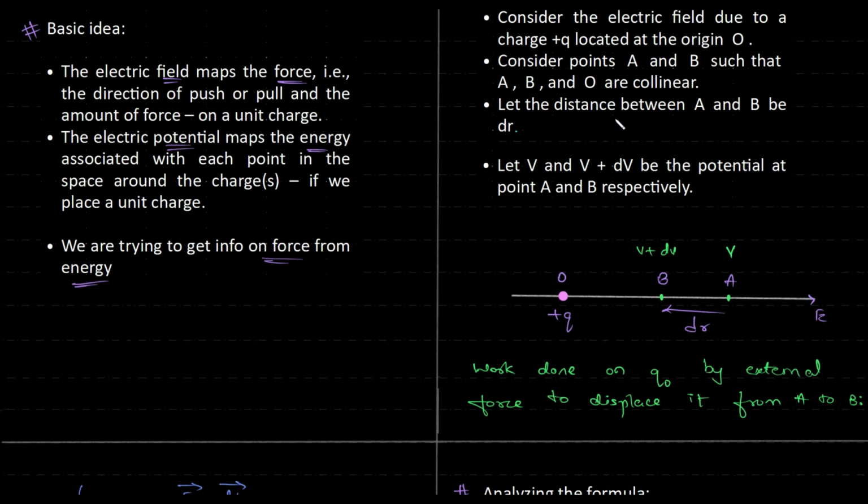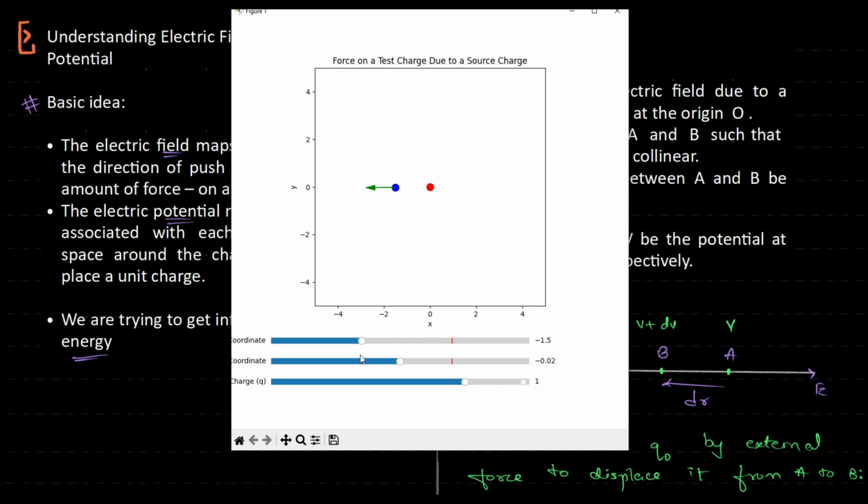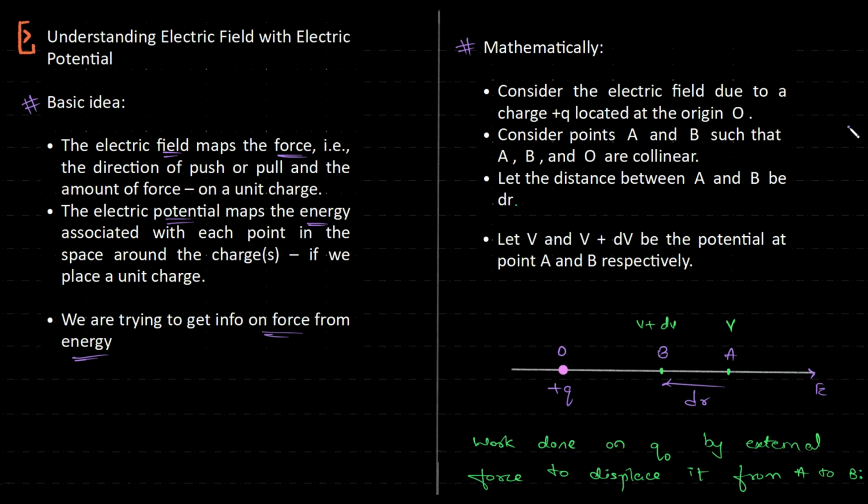Okay, so yeah, think about it. It's not that hard. It makes sense. You can make use of this, right? If I change the value of, wait, let me make it 0. If I change the value of x over here, as I'm going away, the force is reducing. The energy with which it will fall will reduce. If I go closer, the force is increasing, but it's in the direction opposite to the electrical field, right? I hope that made sense.